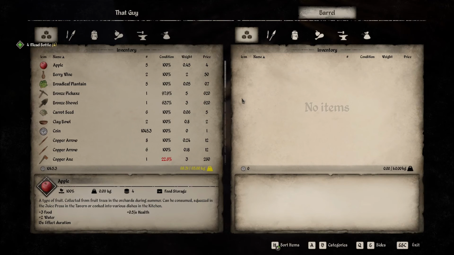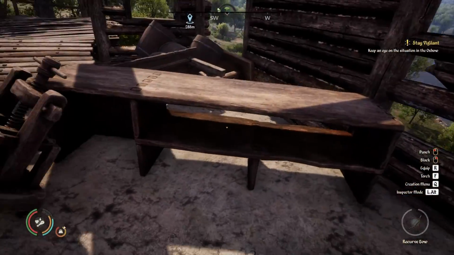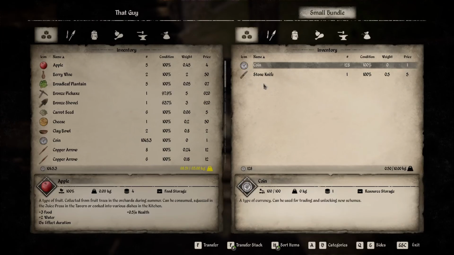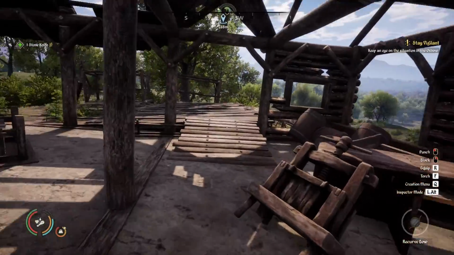The mead bottles are not the best. I'll take them since we aren't coming back out here probably for a long while. It'll be a long time until I need to go this way. This bundle here has items in it that are worthwhile. Stone knife, not as much, but the other things, the cheese and the money, absolutely.